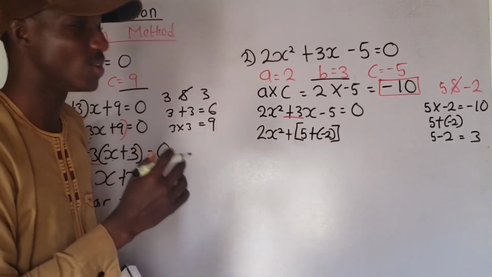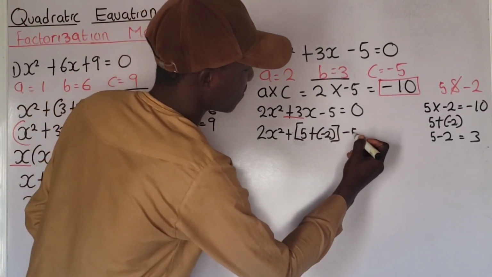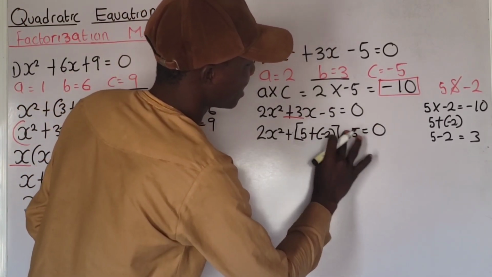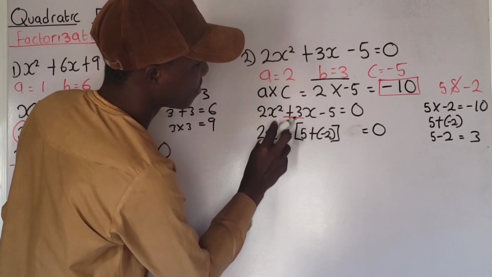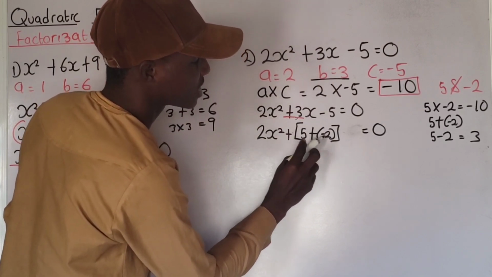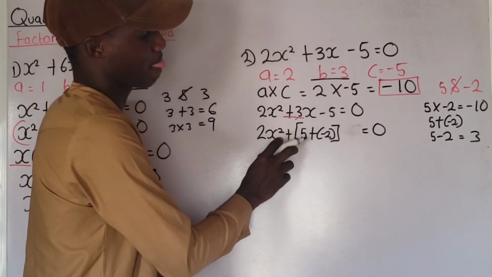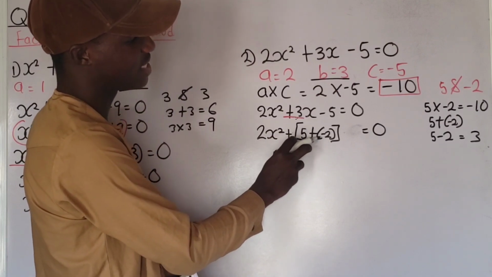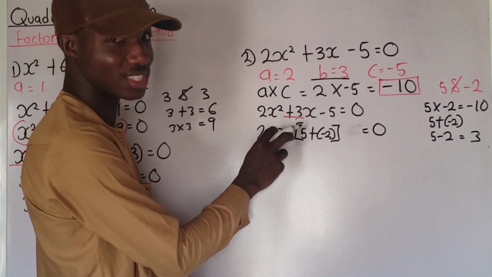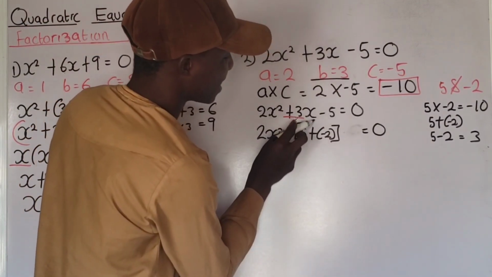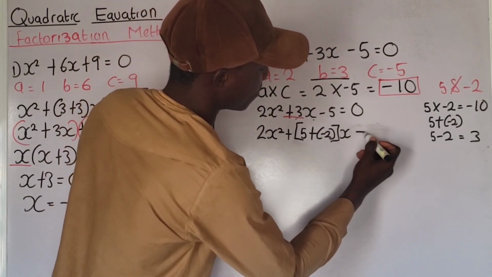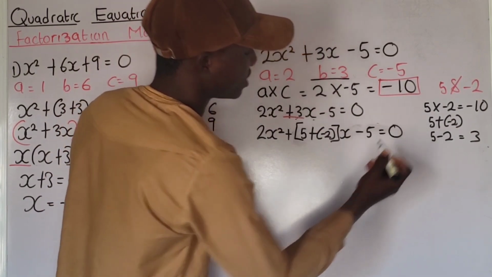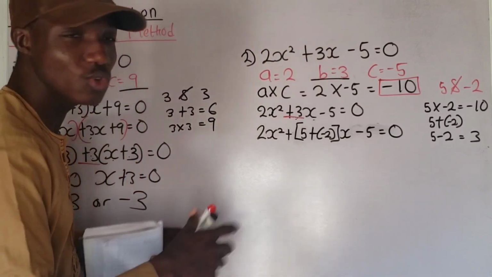Do you understand? Okay? Minus 5 equals to, oh sorry, there must be x, okay? Because plus 3. Instead of plus 3, I replace plus 3 as what? 5 plus negative 2. If you simplify this, you are still going to have plus 3. You understand? So, and there is an x. So, I'm going to have x minus 5 equals to 0. You understand? So, you just pay attention.